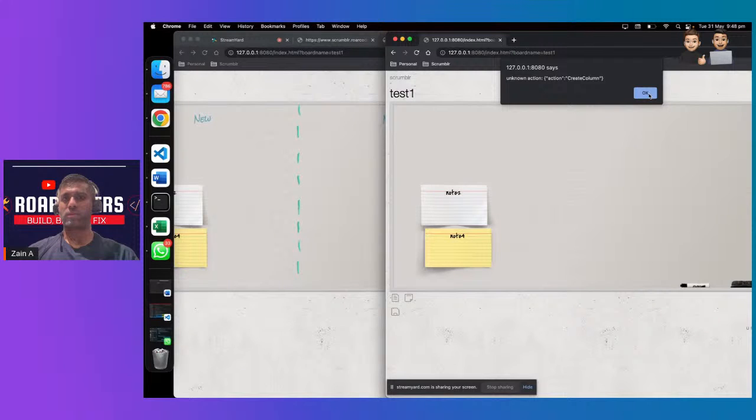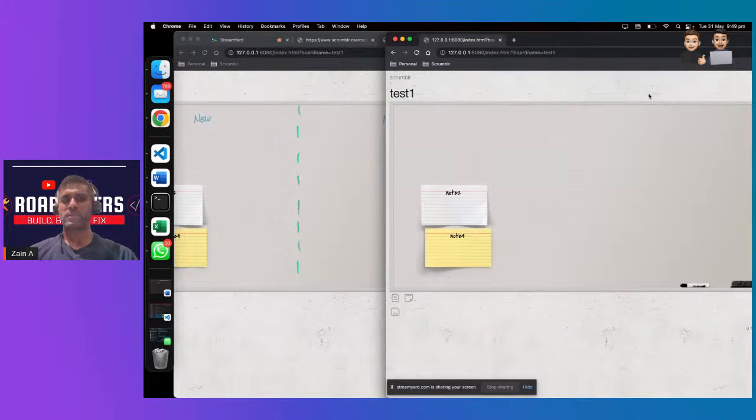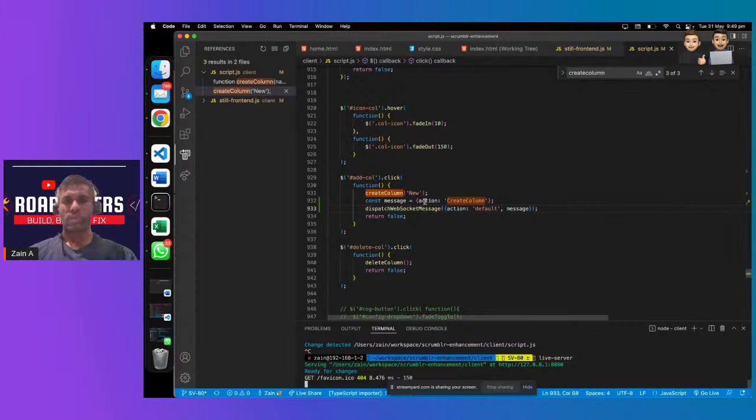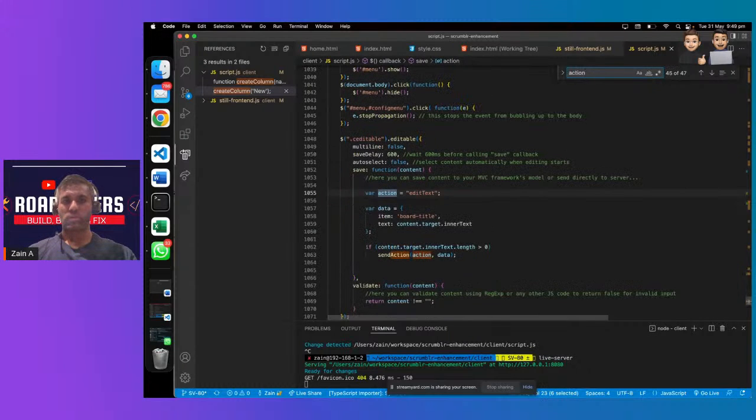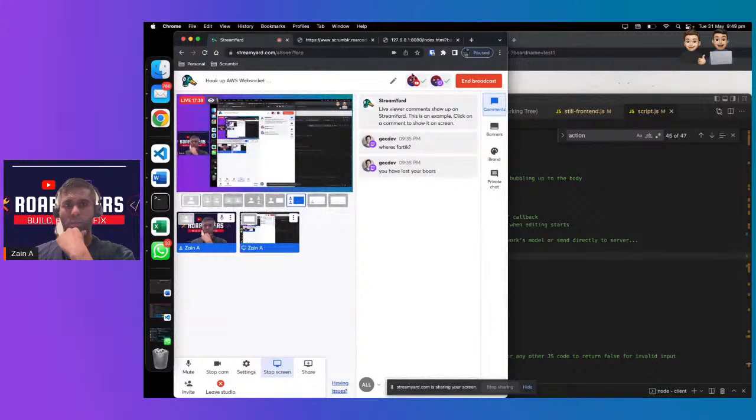Right, so it's gone in unknown action. How is that working with actions? With the cards? Right. Any comments? Not really.